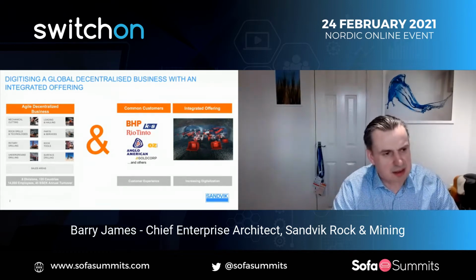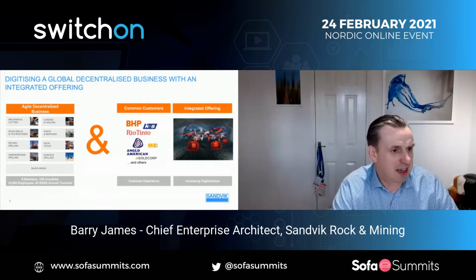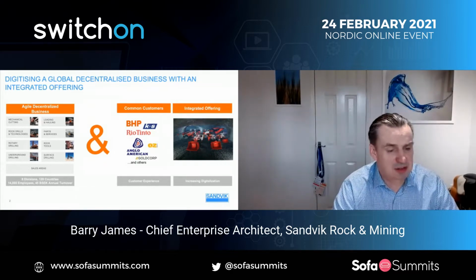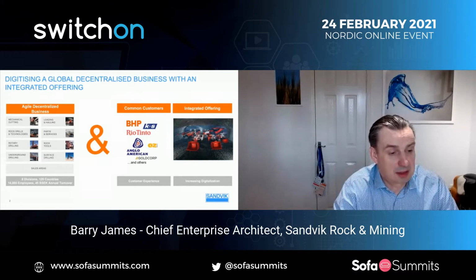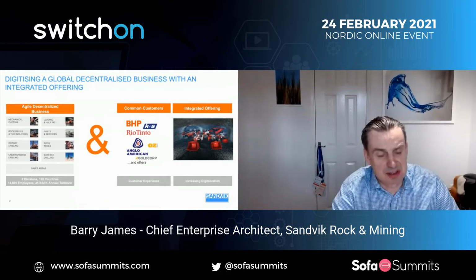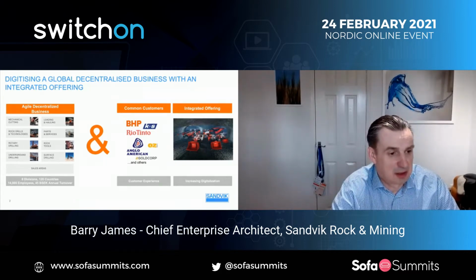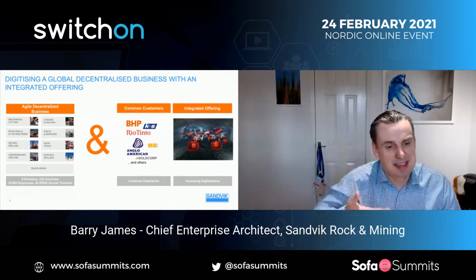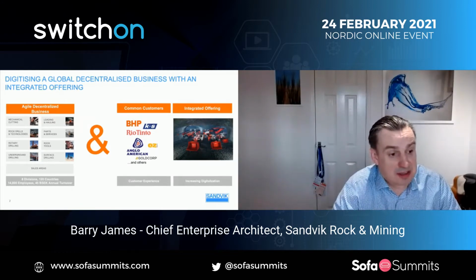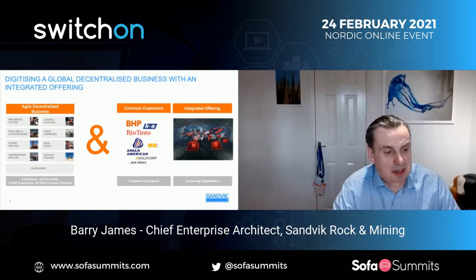So what's the downside? Well, one of the challenges is that when things are decentralized, you push the decision making down the organization. So to give you some idea of the consequences and what that means. We have 8 different divisions working across 120 countries. And even within those 8 divisions, each division has 3 or 4 different business units. You can imagine the number of decision makers, it grows exponentially as we go down the organization. You get into the hundreds very quickly. But that's a good thing, it gives you agility.